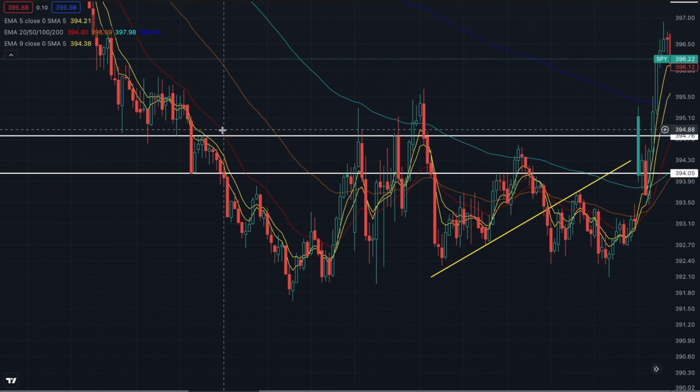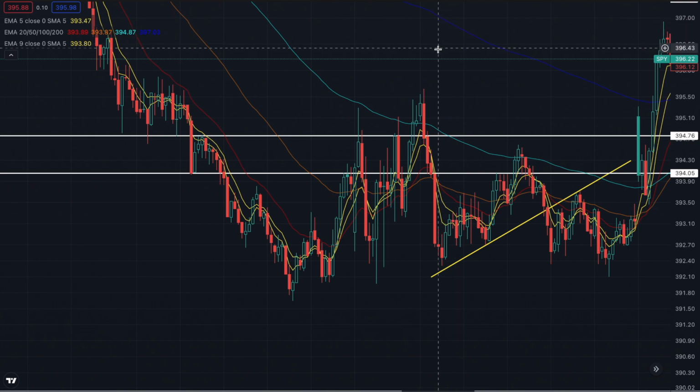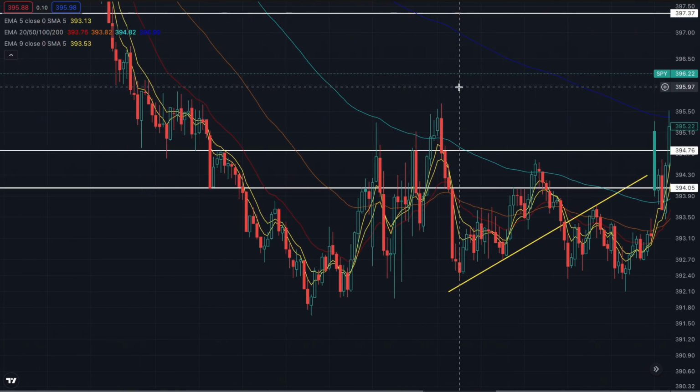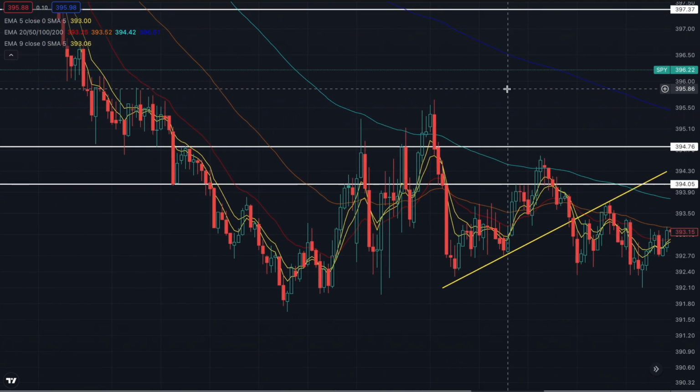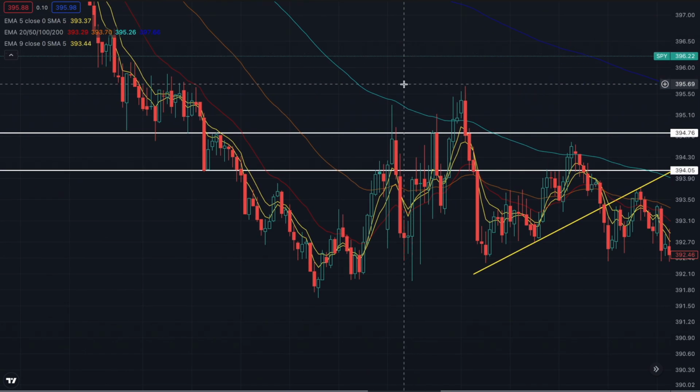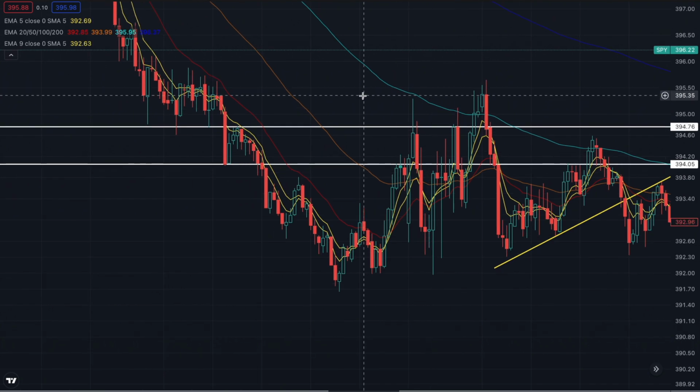But notice how the stock was under the 20 EMA, under the 5 EMA, and under the 9 EMA. And notice how going down, it's touching this, and it's not going above the 9 EMA. The 9 EMA is a little farther, and the 5 EMA is a little closer, since the lower the number, the closer it is to the stock. This blue line is so far because it's the 200 EMA, the daily momentum indicator that I use, like whether it's going to be a bull day or a bearish day, but I don't rely on that completely. That's for a different video.